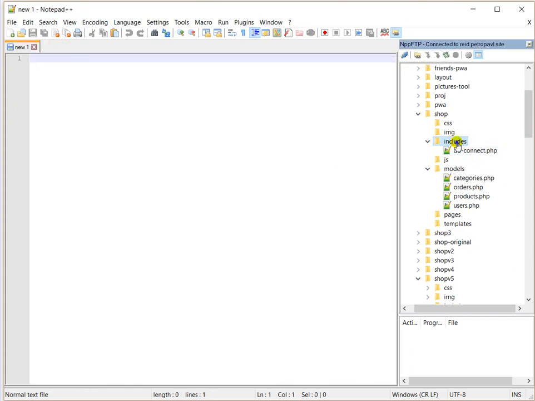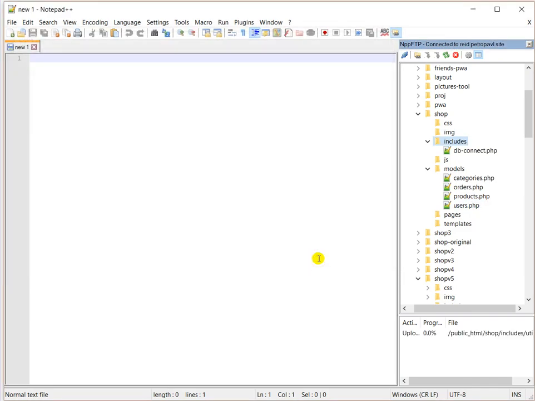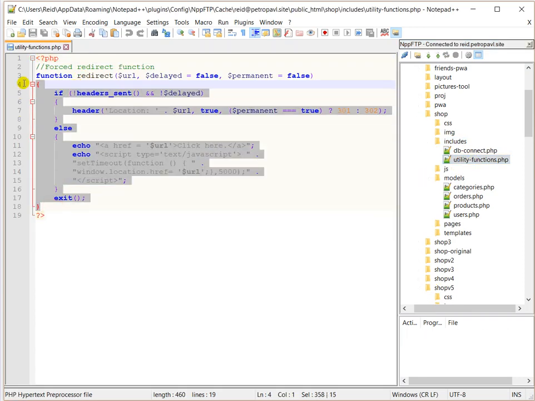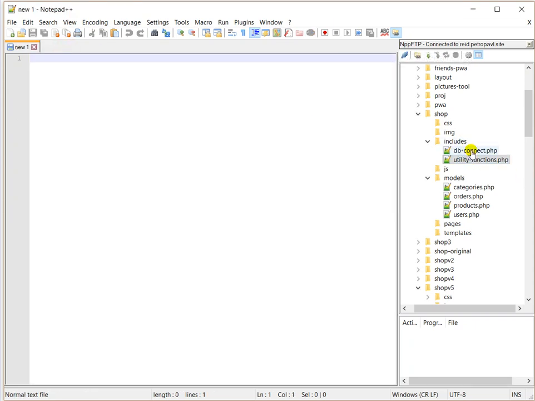Okay, we can also add our utility functions.php, which is here, which is basically just got our redirect function to redirect the user. So what that does is it tells the user to request a different page, or the client rather. So those are the 2 basic includes that we'll need for now.